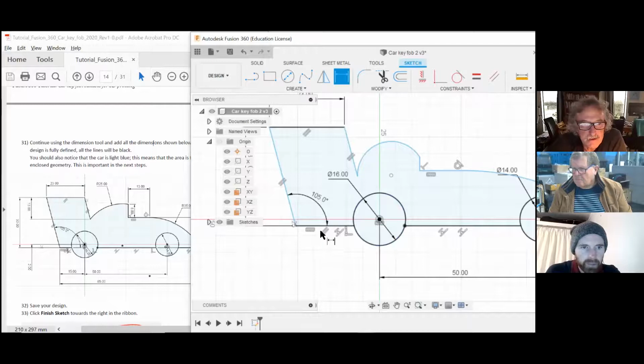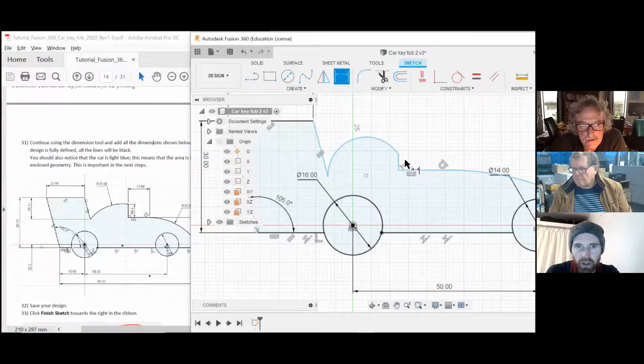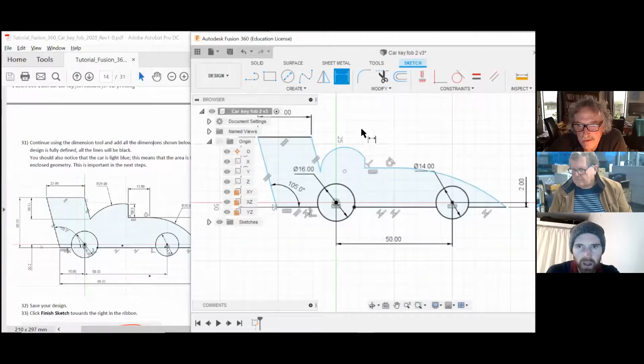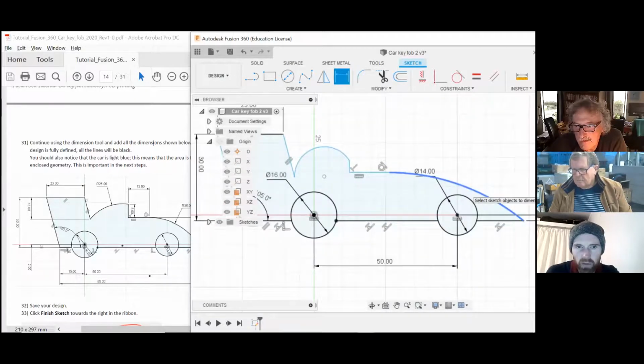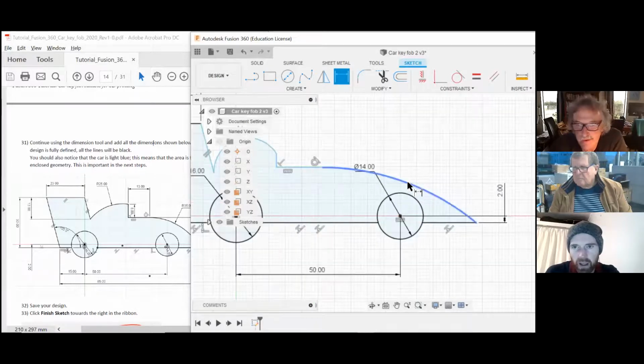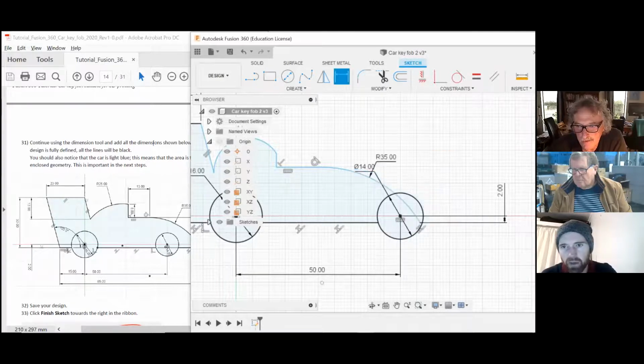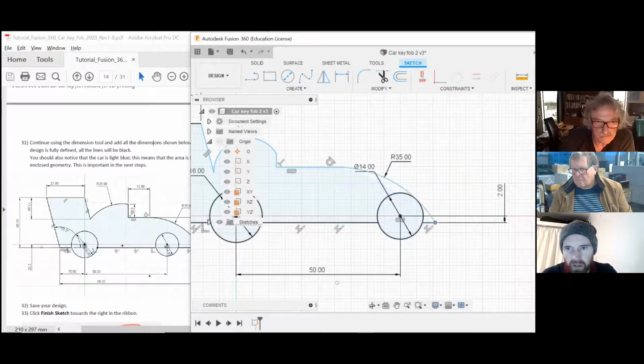And there's a whole bunch more dimensions there you can add from the tutorial. But in the interest of time, I'm just going to add one more. So I guess something we haven't covered yet is radiuses of curves. If we come to the front of the car and you click on your radius, and then click again to place, we want that to be 35. Now in this case, I'm going to have to drag it out to the front.